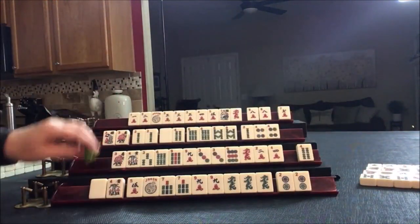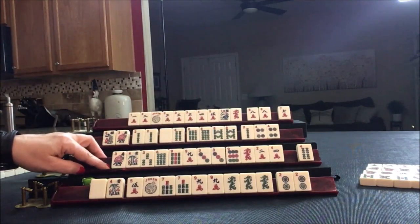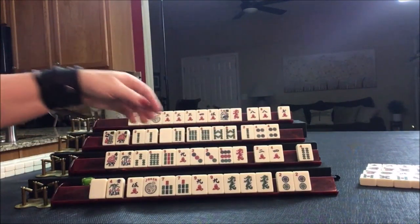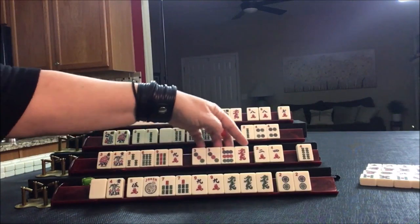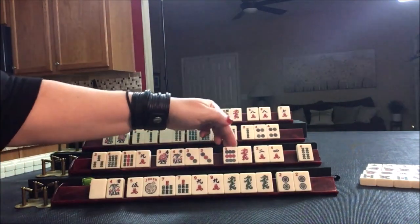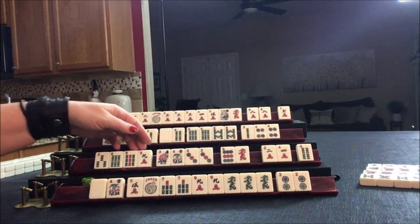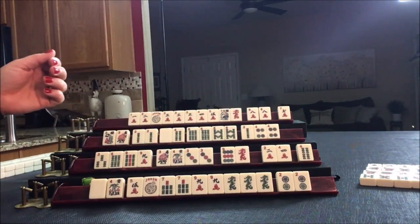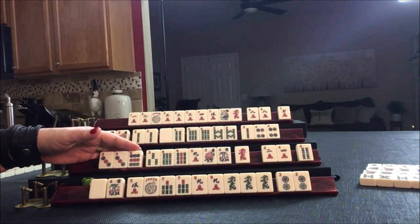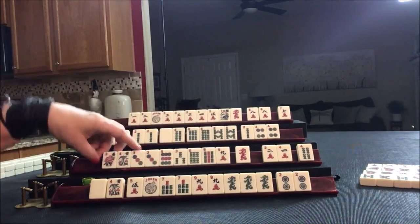Now, it's this player's turn, but let's just see. We might want to take that for a pung. I don't know. We don't know what hand they're playing. I don't think I would take it. 3, 6, 9 dragon. We would need 6 crack for the knitted hand, like this. Flower, 3, 6, 9 dragon, because the crack matches the dragon. And then the other option would be 3, 6, 9, 3, 6, 9, which would be pairs. I'm thinking the second from the bottom. There's a concealed hand, which we wouldn't call it. Yeah, we're not taking that. I don't think the tiles are right for it. We're going to draw.